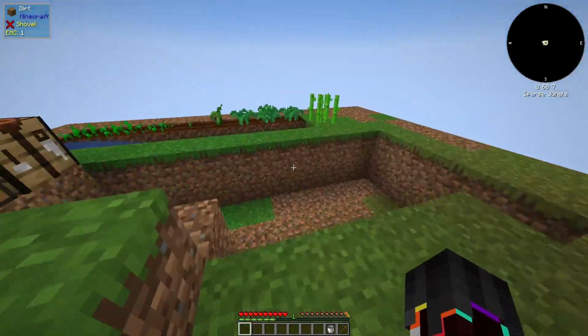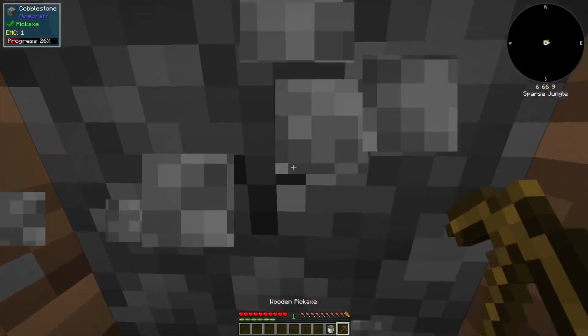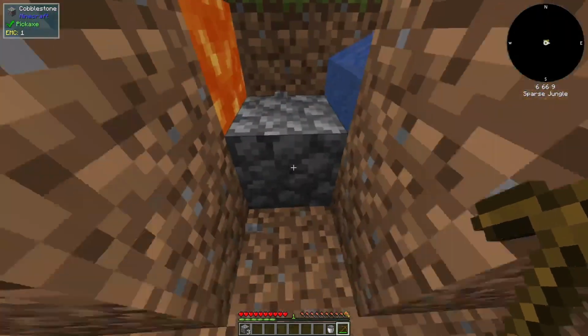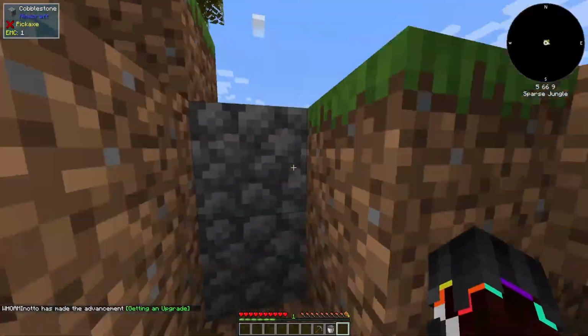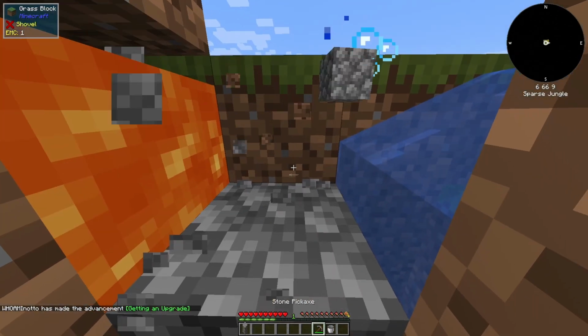Now to mine some stone to make myself a pickaxe. Okay, let's make that pickaxe. First some sticks, then we make a pickaxe. You know what we do with the wooden one? We put it in a chest. Yes. Mine some stone.